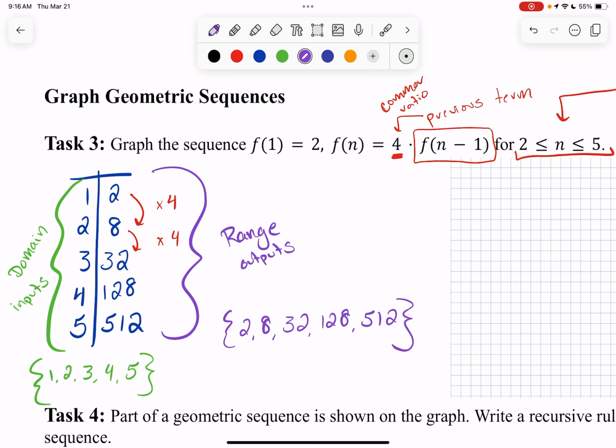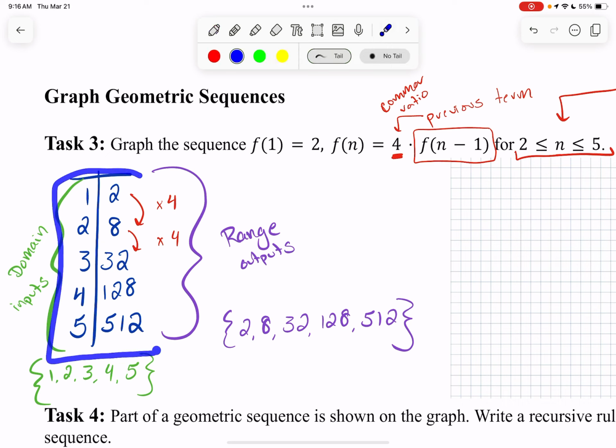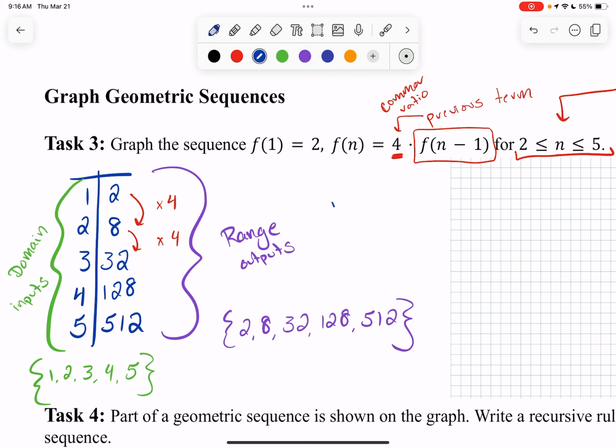So now we need to graph these. I'm going to graph each of these. But again, we don't include the in-betweens, like we're not going to include 1.5. So I'm not going to connect the dots. You don't connect the dots because it's each individual term. I'm just putting in the numbers 1, 2, 3. I'm not putting in 1.5 or 2 1/3.